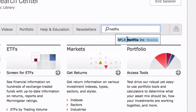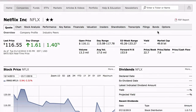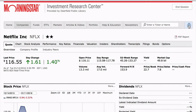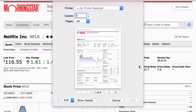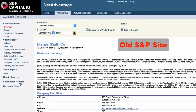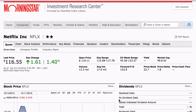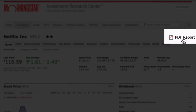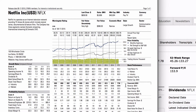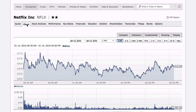If we want to find out information on a specific company, simply type in the company search bar and you can get tons of information on data points, as well as Morningstar's expert analysis and ratings. If you want to print that information, you can click the printer button up top. Or, if you are used to printing out the PDFs on the old S&P site, you can get a PDF report from Morningstar that condenses nearly all of the data points from S&P's multiple page printouts into a single PDF report by clicking here. Be sure to check out the different charts, analysis articles, and all the other tabs that go in-depth on the company you're looking for.